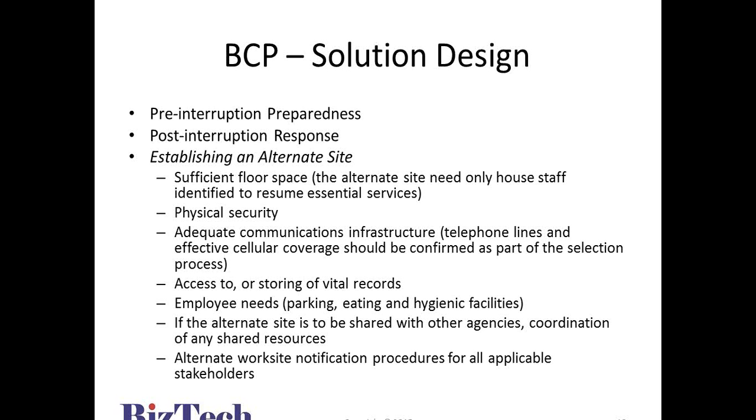Okay, so after the BIA, we're looking at doing solution designs. In that we do pre-interruption preparedness and then post-interruption response. So in design, basically we're saying, okay, what are the things you need to have? And we covered that, part of it is in the BIA, in the previous slide. Resources, internal and external resources, and facilities that you need to have in place for the BCP, in a disaster situation.